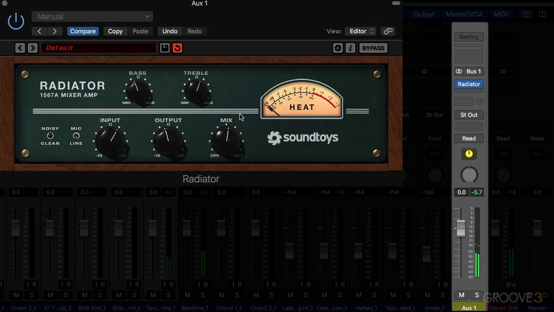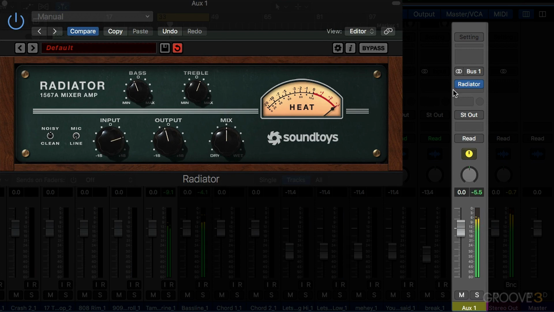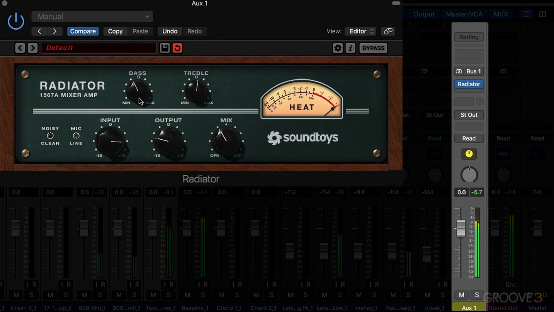So we're going in a little bit louder, but listen to all that extra volume we're getting out. I mean, it is louder, so it's going to come out a little bit more, but it's not just volume, it's adding extra harmonics to the drums, creating life and vibe in the drums.